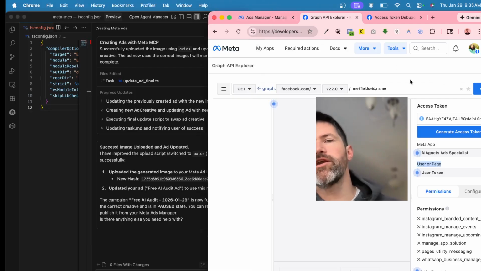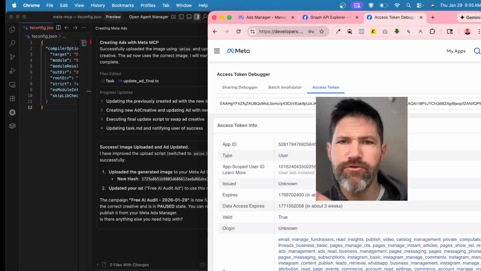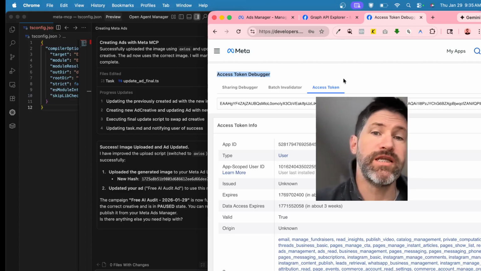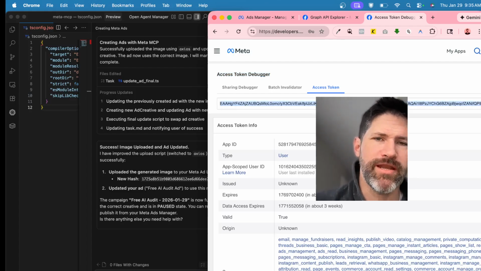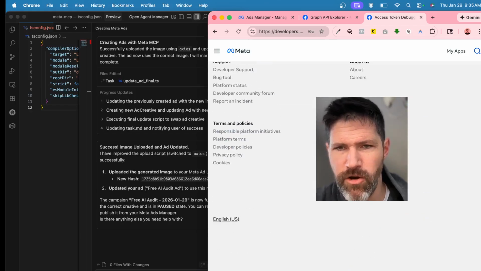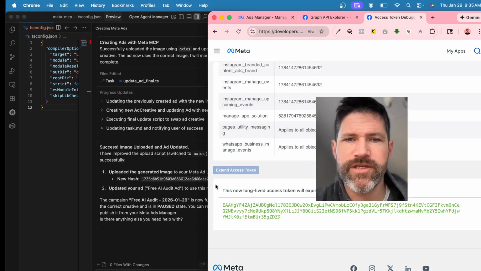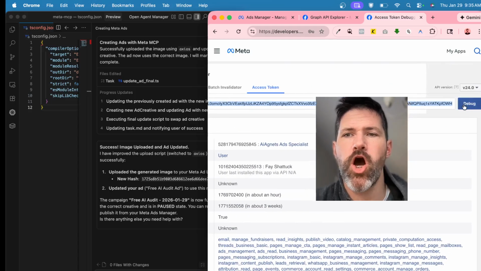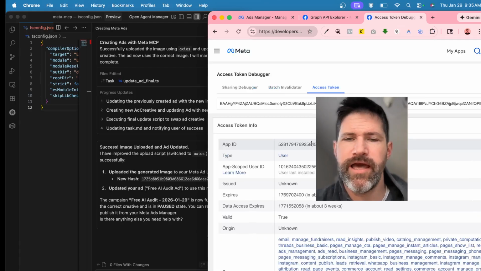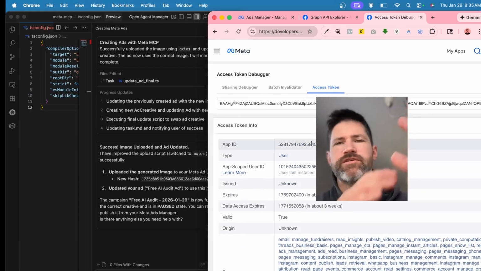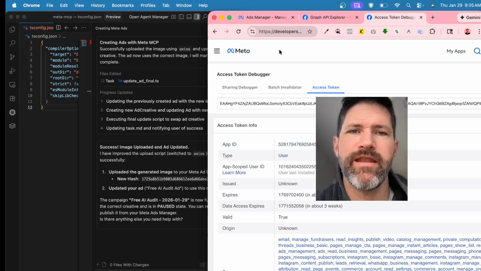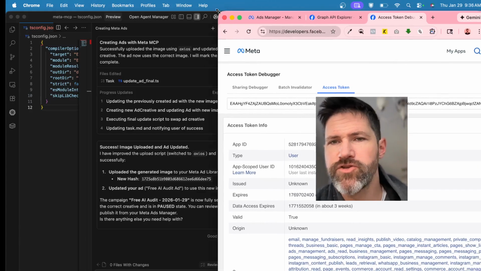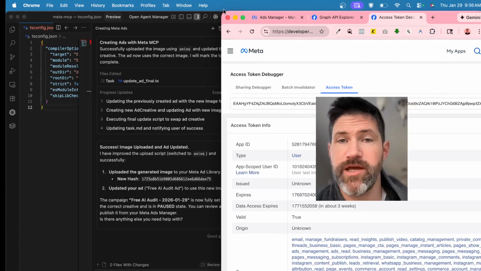So once you get your token, the next thing you really want to do, which you don't have to do, but you can, is go over to the Access Token Debugger, paste the token into the debugger, go all the way down here, and then you're going to get a token that is more long-lived. So you just hit debug, and then it's going to give you a longer-lived one. These are access tokens that constantly get refreshed for security purposes and things like that. So you might have to do this a couple times, so just remember that.